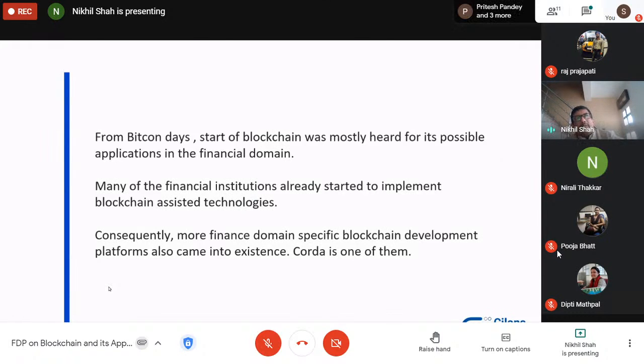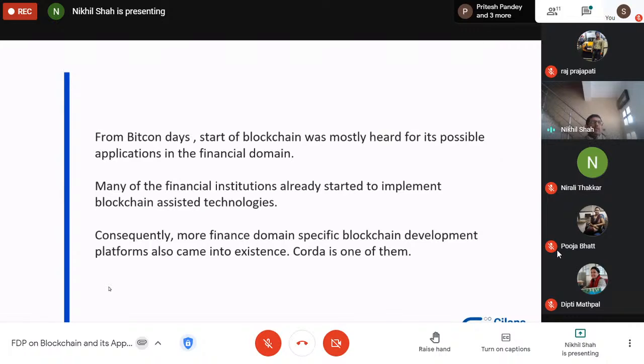Or let's say you have given 10 lakh rupees to somebody as a loan, and that person has returned 5 lakh rupees. Everything gets recorded in your Tally accounting software, right? Those who maintain Tally records have all the financial transactions recorded in the Tally ledger. So in the financial world, the promise of blockchain is very relevant.